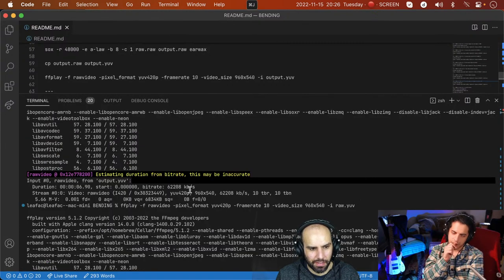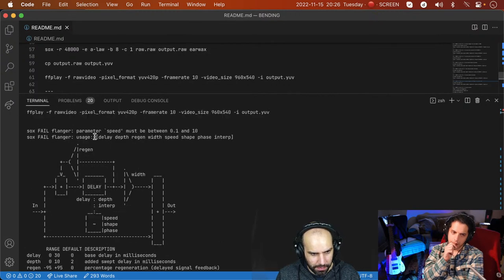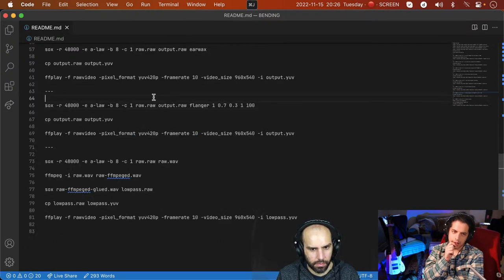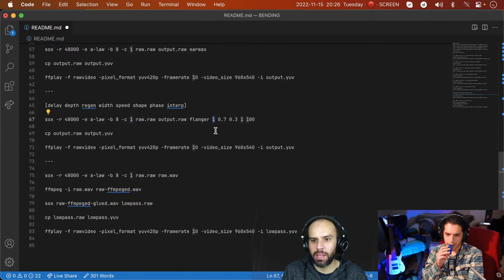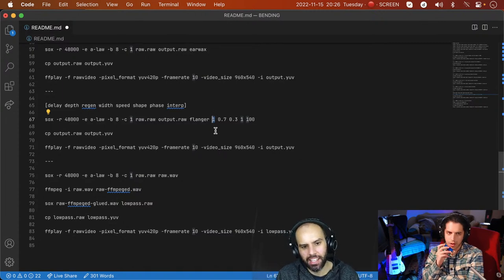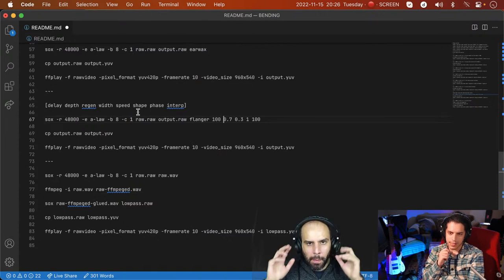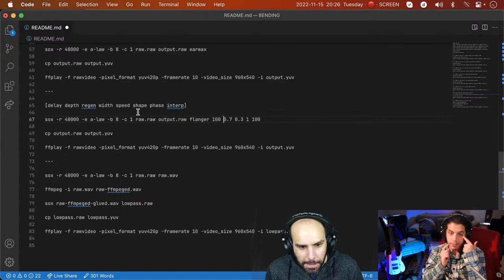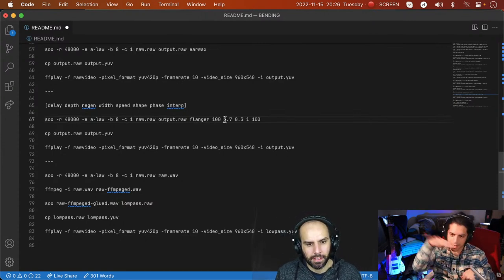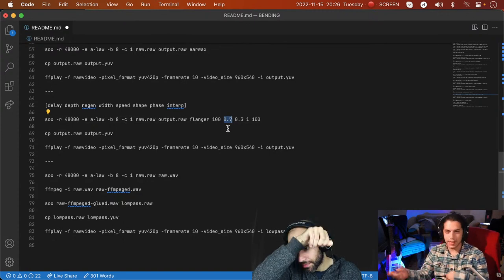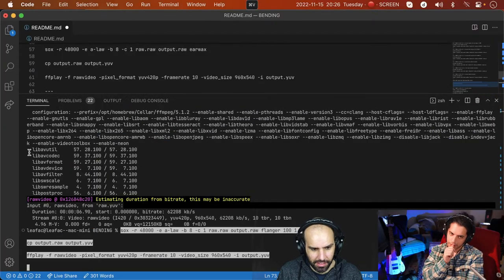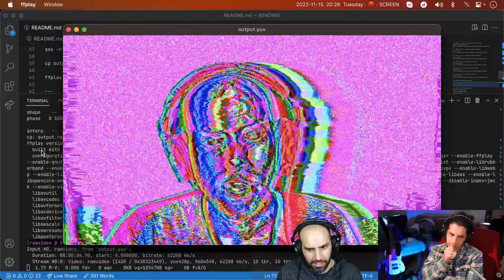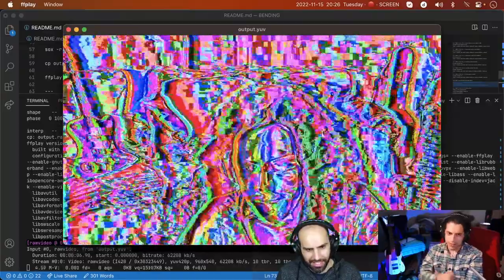Do you remember the order of the arguments here? Yeah, the first one is delay. Delay, depth, regeneration, width, speed. So you want to change this to what? Dictate it to me, because I'm dumb. Okay, make it 100. Because the frame rate is 10, if it's 100 milliseconds, we can perceive that on a frame-by-frame basis. Again, I'm thinking linearly that audio and video are just linear, but whatever. And let's make that 1, and keep the rest for now, just to make it obvious. What the heck? It's still not very obvious at all.